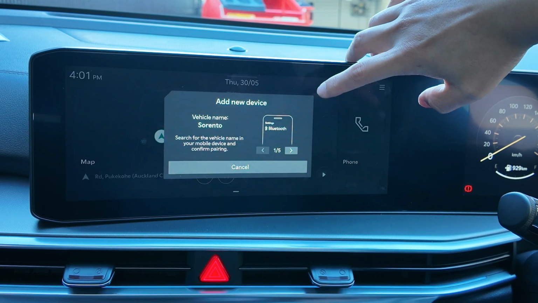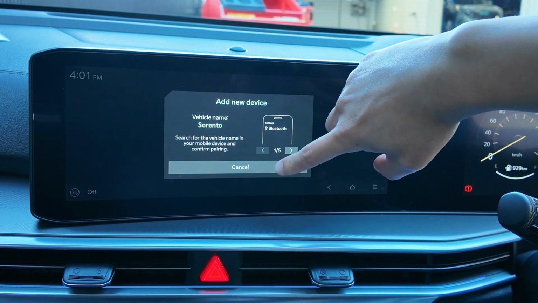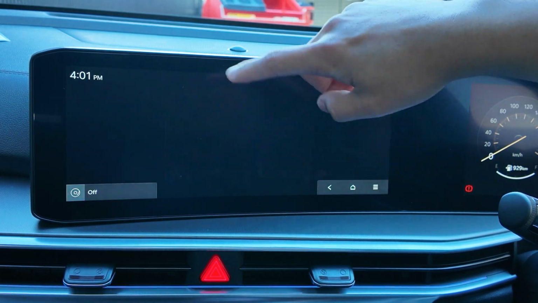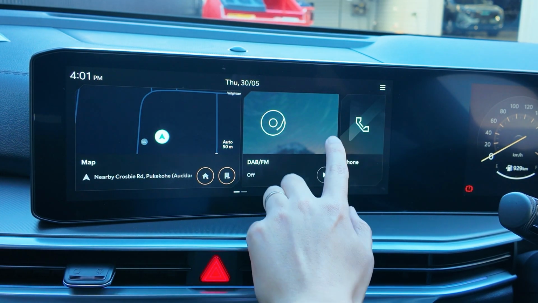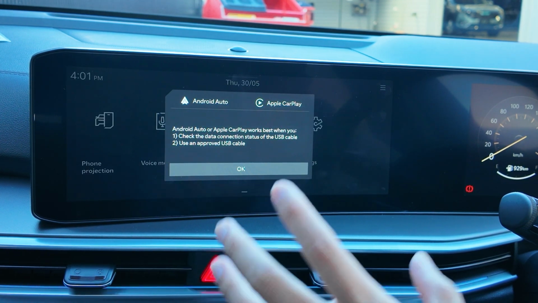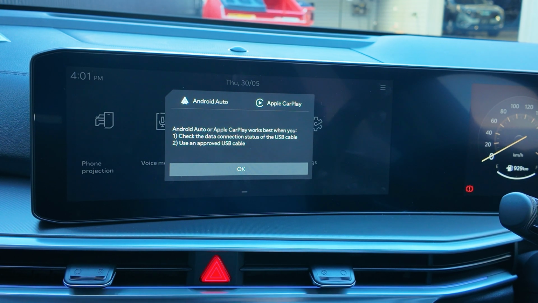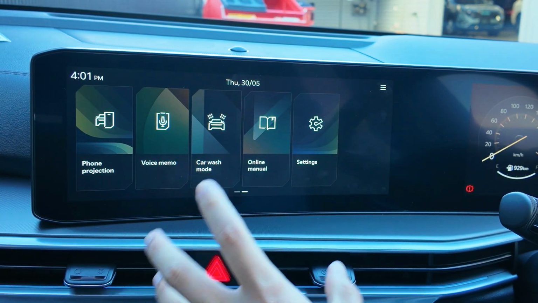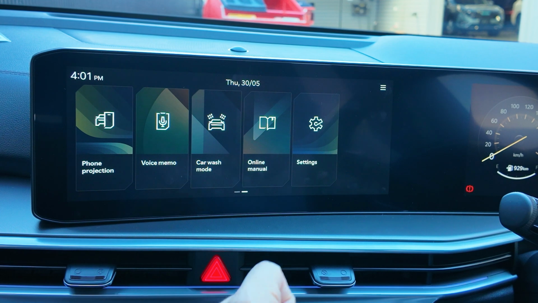Next one, you can access your phone. Basically, use your phone to search for Bluetooth. You can just search Sorento or whatever name you have. Go to your Bluetooth settings and connect to the device over there. Underneath the screen, we can swipe the screen left and you get phone projection. This is available through Apple CarPlay and Android Auto. On the newer versions, you can find your USB connection underneath the center console. They are all USB-C these days, but older versions are USB-A. So use a USB-C cable, genuine or high quality recommended, to project your phone onto the screen. I have done tons of videos about Apple CarPlay on this channel. Just search CarPlay, you should find most of the information over there.